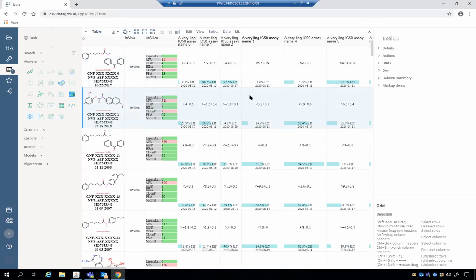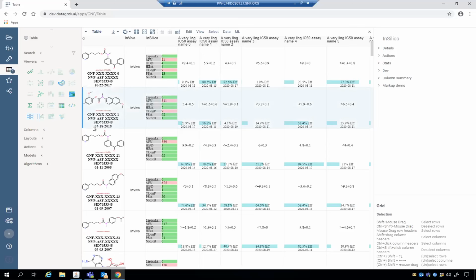But perhaps the most important feature here is dynamic layout of cell content. When we have that much data, as I mentioned, our scientists need to look at as many cells as possible at once. And that's why for any given size of these cells, each cell tries to fit as much information as possible, while the priority is given to more important parameters.